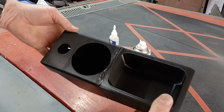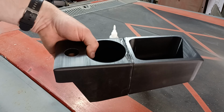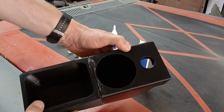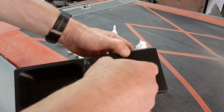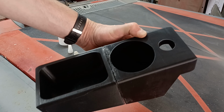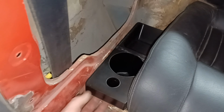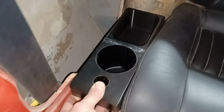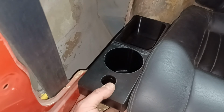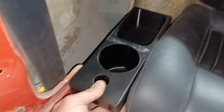Lovely. Right, I'll put this in the car and show you. Don't worry about the finish there, I am going to work on this at a later date to get it better. So the idea is cup holder, a place for a USB port or something to go in there, and just general storage in that bit there. And the idea is that they'll either fit down there or up here somewhere. Not quite sure exactly where yet. I'll worry about that later on when I'm finishing off the actual trimming inside the cabin.